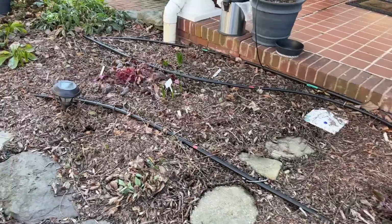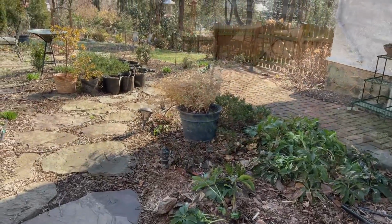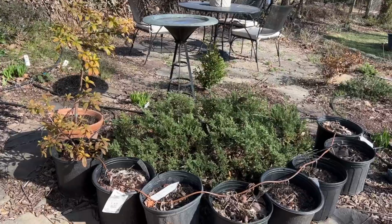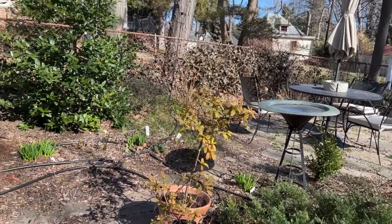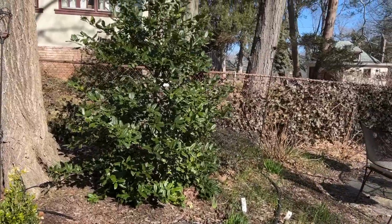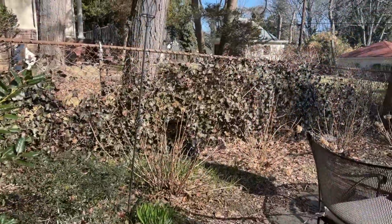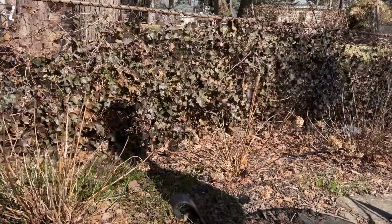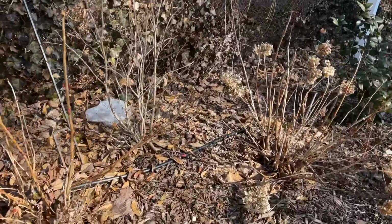The layer of shredded leaves around here just made everything look so brown this year. Alright, and then there's my pile of hostas that I put into containers and never did anything with last year. Ugh, lazy gardener, that's me. Hey, let's look at the Nellie Stevens holly because she's beautiful. She was planted in, I want to say 2017, maybe a year before that. She's gorgeous. My row of endless summer hydrangeas did the best ever last year. I'm hoping again they'll do well this year.